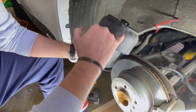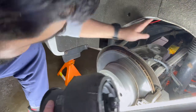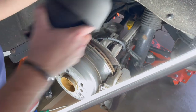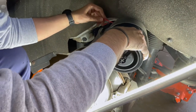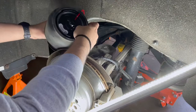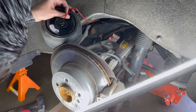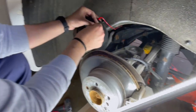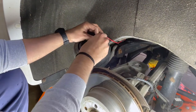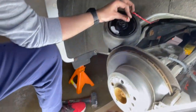Put the cover back on, line up the hole because that's where the airline is going to run through. Wish I had a better angle to show you guys, but I don't. Okay, that's going to be fine. So now it comes in here. So what you're going to do is, new one, you're gonna put this on. Here is this one, the new one.